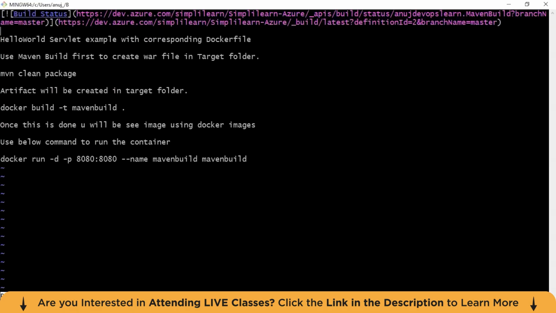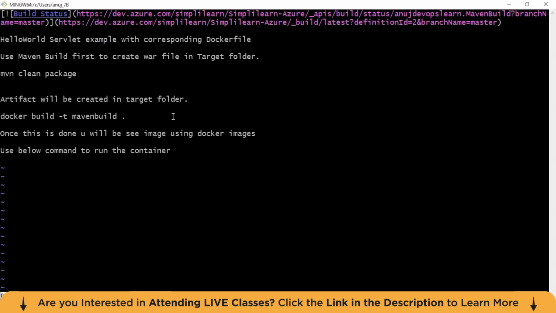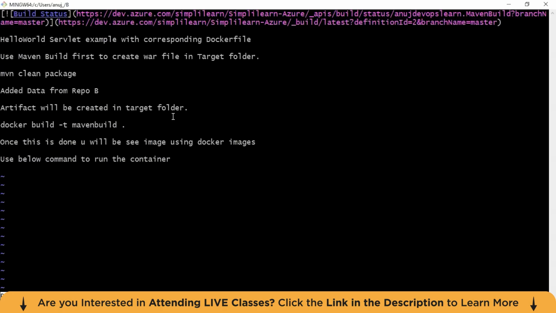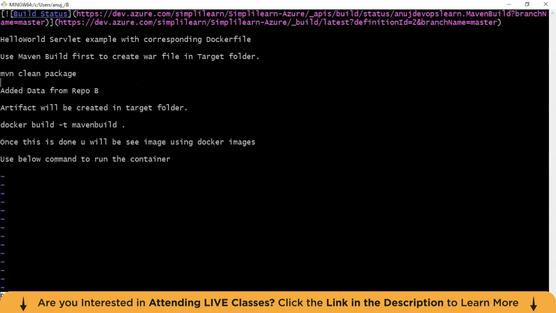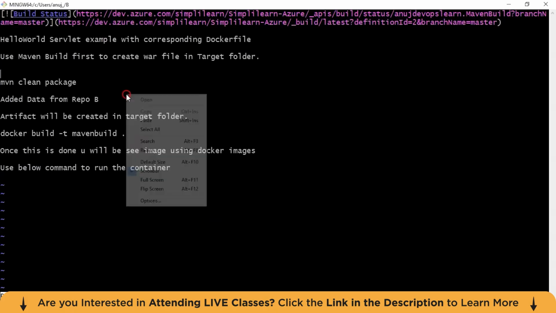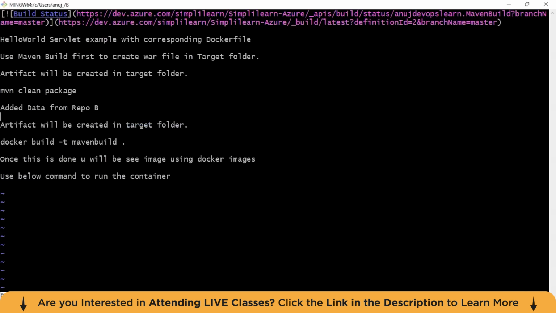Here I'm trying to delete the last line, and do a couple of modifications, like adding 'added data from repo B', and let me do some arrangement, like having this data added together over here. Yes, so data is added and this data is removed.